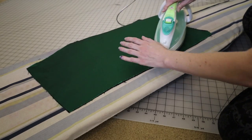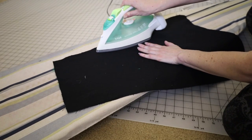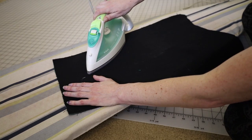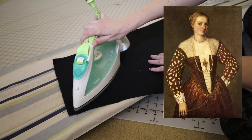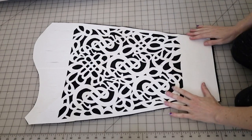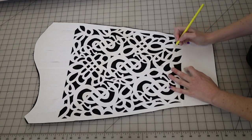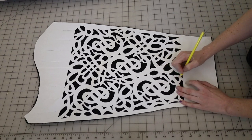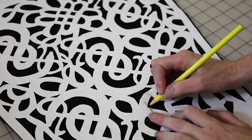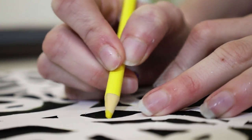I've made cutwork sleeves before where I heat-and-bonded them directly onto white linen, which almost entirely inhibited fraying. I'm not doing that this time because I believe these sleeves were worn over the chemise or camicha, and the white you see behind them in portraits is actually that undergarment sleeve. Now that the sleeve and pattern are both prepared, it's time to transfer the pattern onto the sleeve using a colored pencil that contrasts well. Tracing the whole pattern by hand is a soothing, meditative process — though if I had a laser cutter I could just do something else meditative instead.